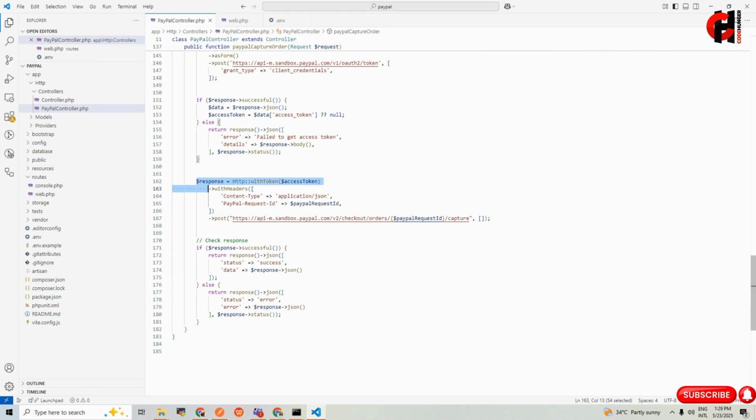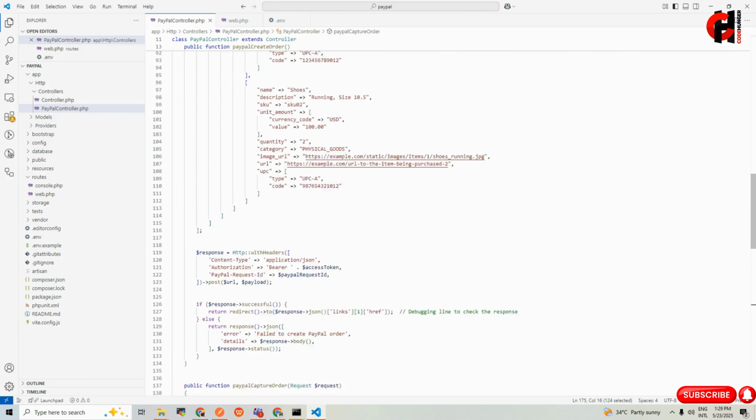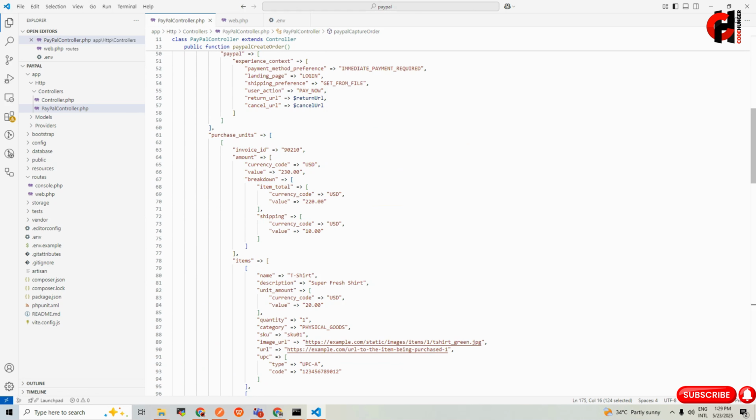When this URL is hit, it will check whether any payment has been made on this request ID or not. If the payment is done, your code comes here, and if it is not done, your code comes here. So you can write your code for whatever you want to do after the payment, whether you want to update your payment status or anything. So this is it about the integration of PayPal with your Laravel application.